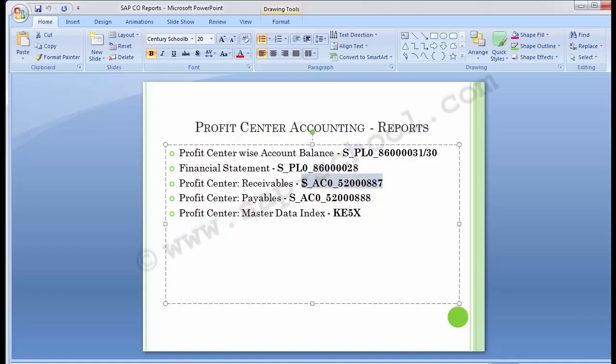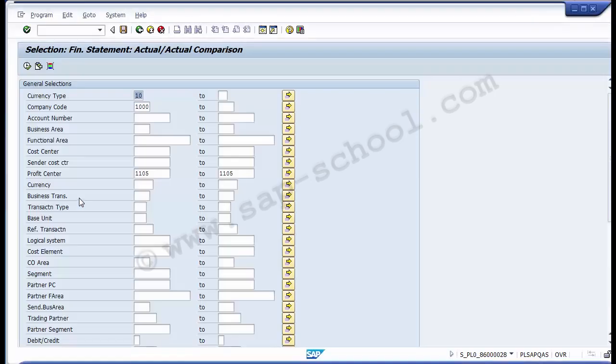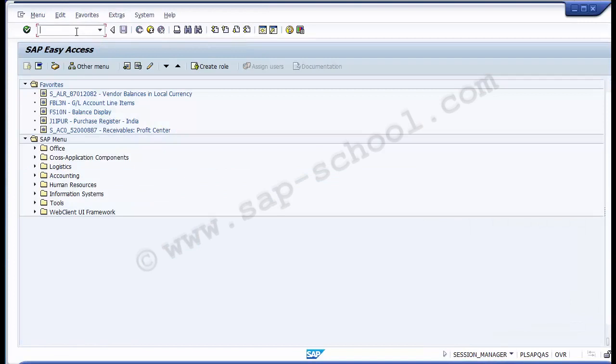If you have this report as per receivable profit center, the management can keep an eye on which particular products are contributing more to generating revenue for the business, and ultimately contributing more and more to the sales or the turnover of the company. So let's see how this particular report works, that is receivables on the basis of profit center.